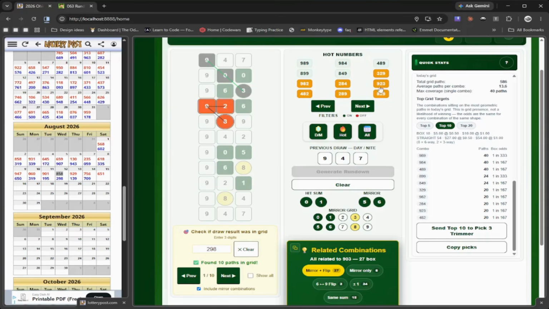Okay, you starting to see what's happening here? 10 paths. If you see 10 paths on a number, that's good. That's a good sign. And that number is all up in these combos for this top 10 and the top 20. If you see that grid lit up like that, that's how you know what to play. So, which numbers should I play? When you see it light up like this, these hot numbers, that's the numbers you should be playing. Okay? And your research. All right, let's go to the next one.